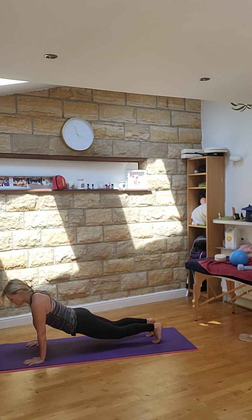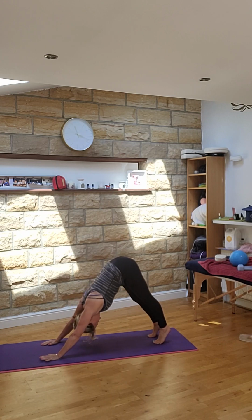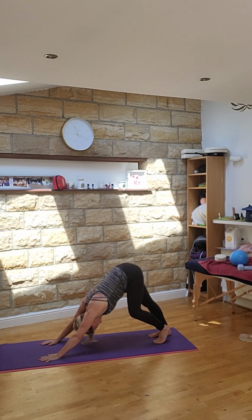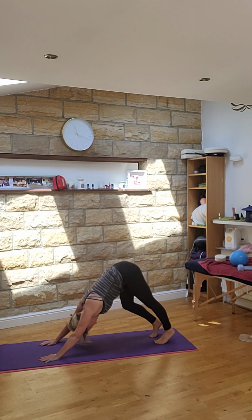Tuck in the toes. Come back into plank position. Lift the hips nice and high. Walk the hands back just a little bit. Take the right heel down. Hold it. The other side. Good, and then one at a time. Right, left, right, left, right, left.